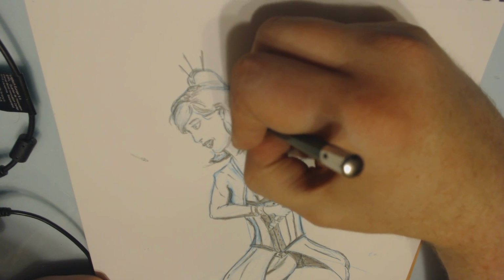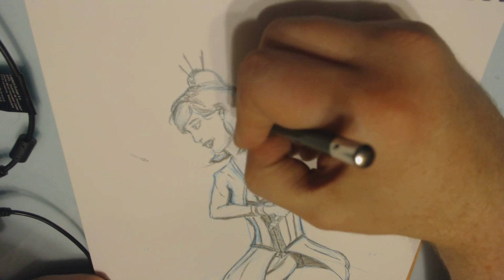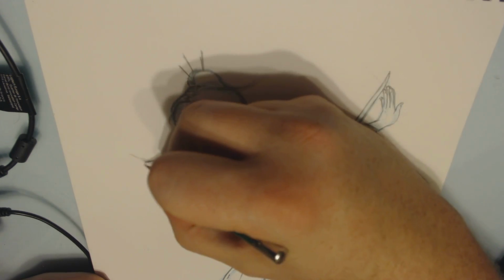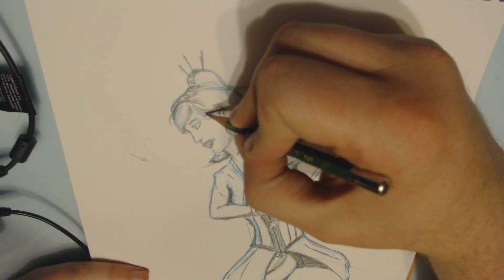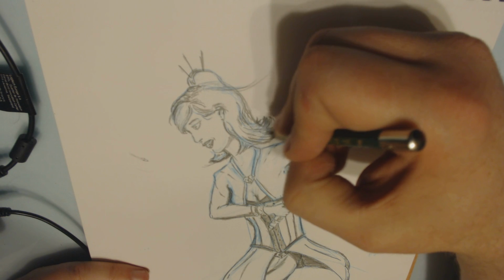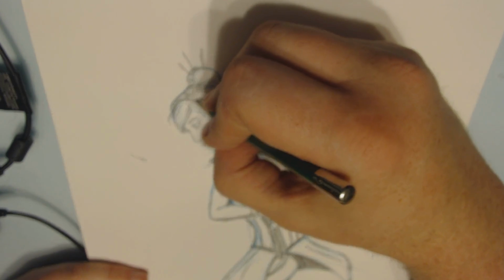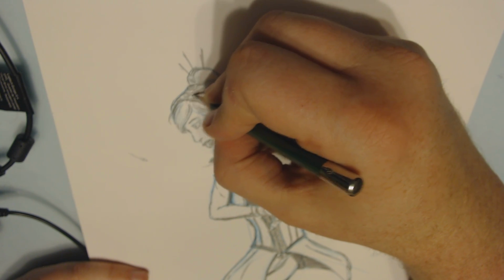All right, and what else do we have? So at this point, I'm just giving volume and a little more definition. Because of the lighting, remember, on lower parts, like here and here, I want to imply more darkness. Upper parts, like here, I want to have a bold line, and that'd be about it.